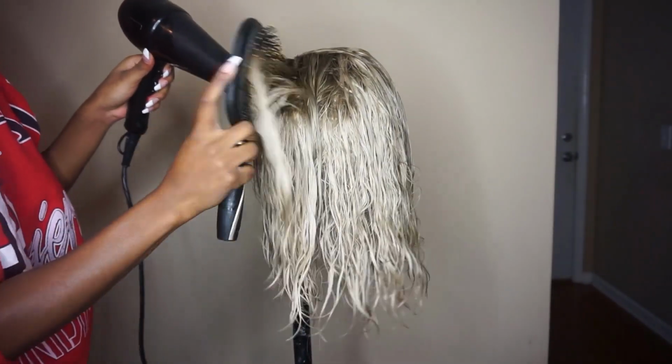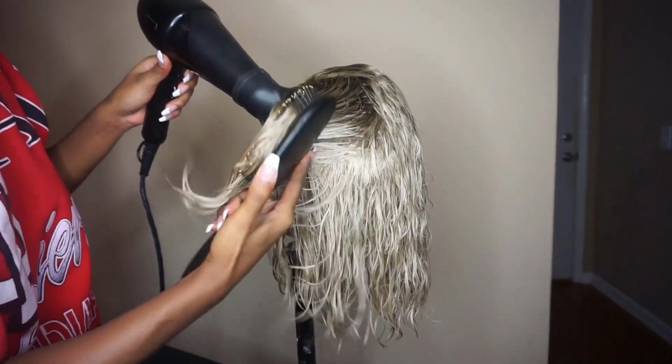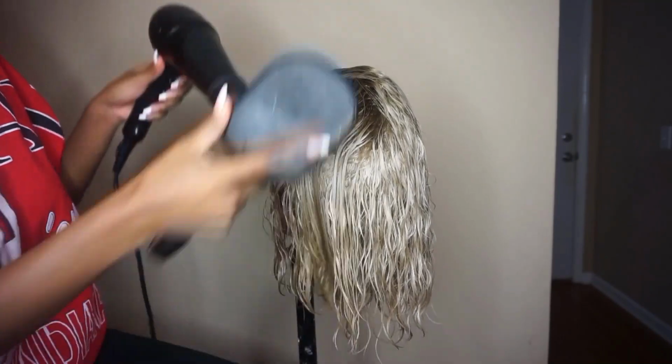And now I'm gonna go in with some heat protectant and my blow dryer, and I'm going to blow dry this little baby until we get ready to style her.